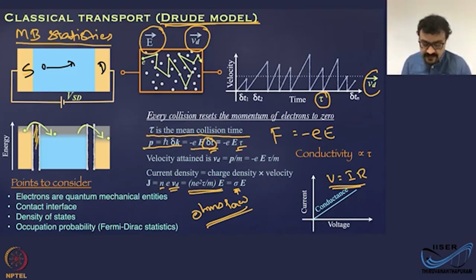This is not like a simple, barrier-free or resistance-free interface. Whenever you join two different materials, two dissimilar solids, you always will have some kind of impedance or some kind of barrier, some kind of resistance, and the behavior of the resistance as a function of the applied voltage also varies from situation to situation. Okay, that we have not considered.